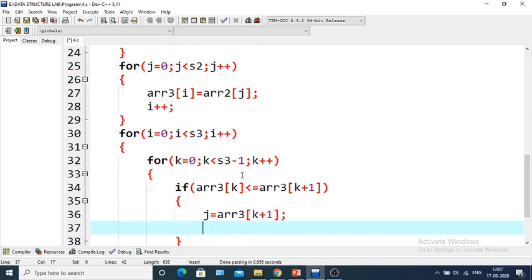We are basically doing the swapping here.